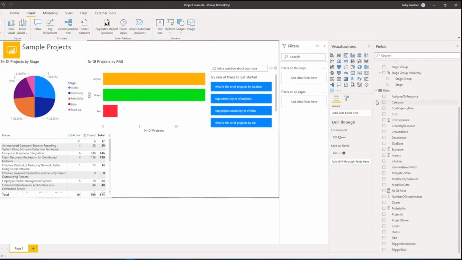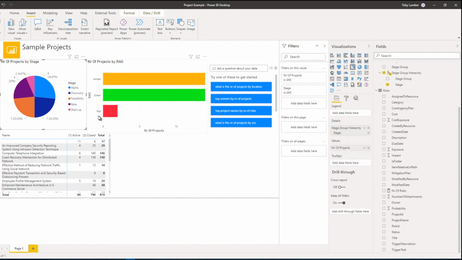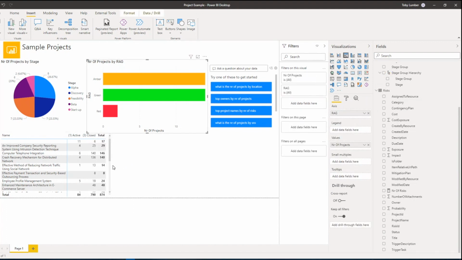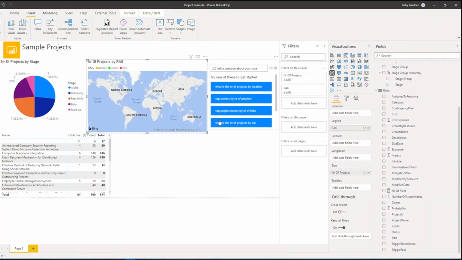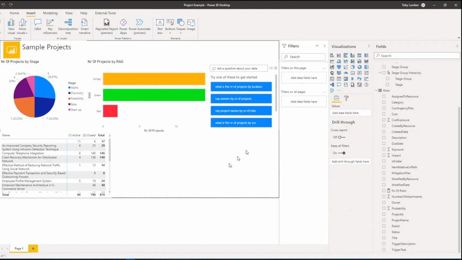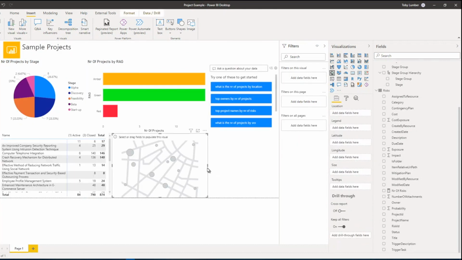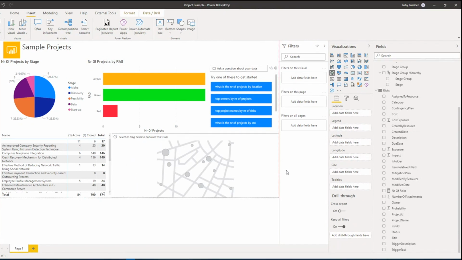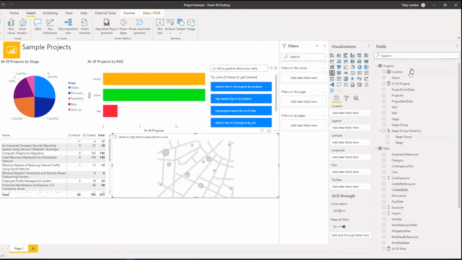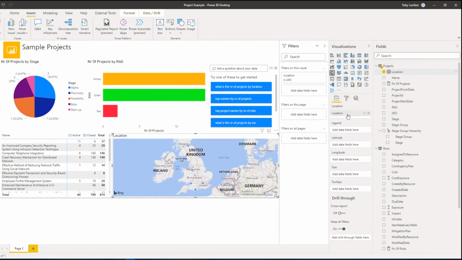Okay, we're going to throw in a couple of things very quickly in here. I'm probably going to throw one more thing in just because we're getting a little bit short on time. But I talked previously around having a location. Done it again, so make sure you always click on the white background. And here we go, we're going to throw in a map into here. So maybe what we want to know is where are our projects actually based? And we had a location field in here. I can drop that into location.